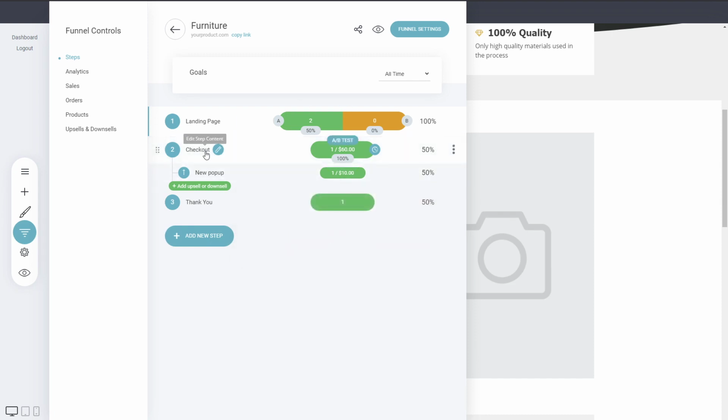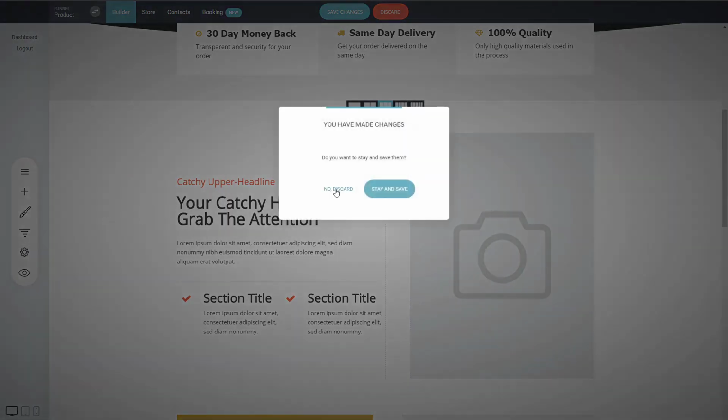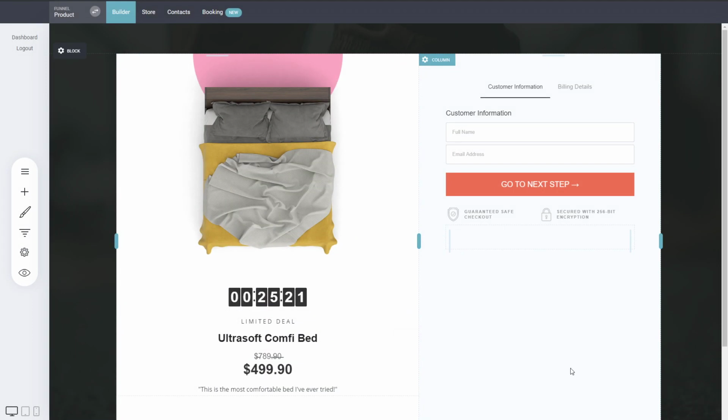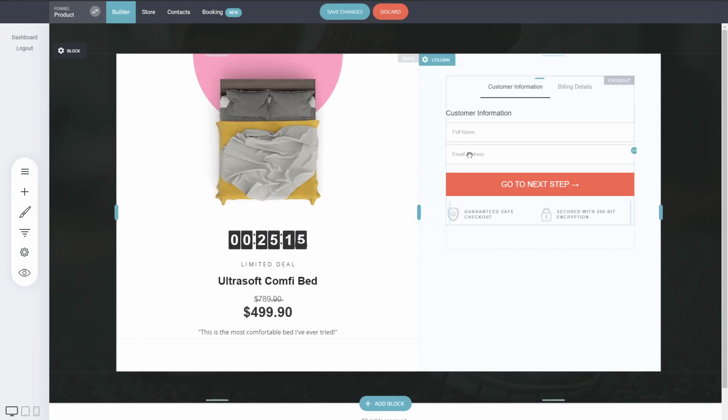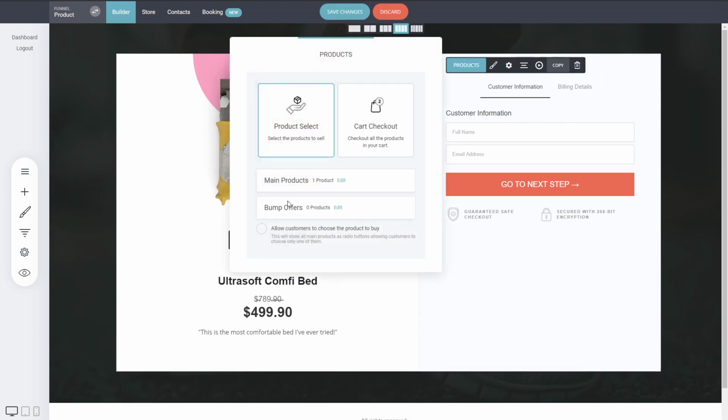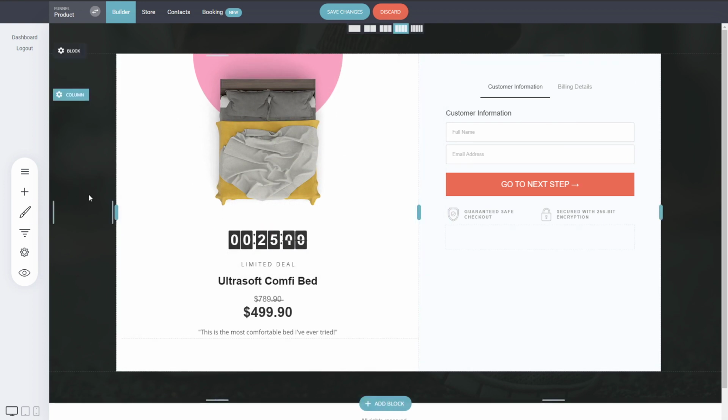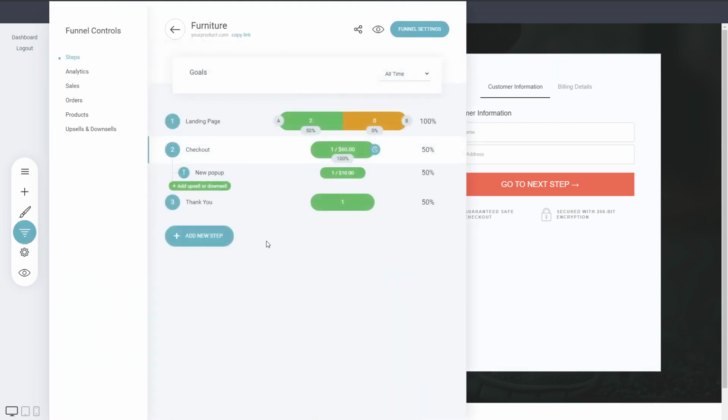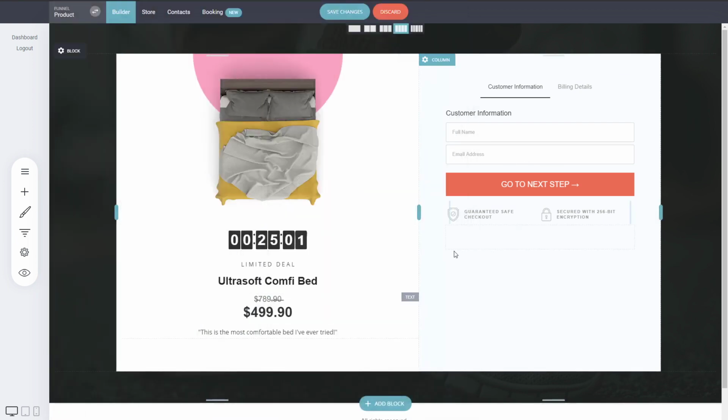Now if you want to go to the next checkout, for example, the next step, just click here onto the page. Let's discard, and you'll go into your checkout page. You can again fully modify with your builder, adjust the position, you can adjust your checkout, what kind of products that you'll be selling, etc., to create the funnel that you want. This way you can do as many as you want steps. You can start testing out very easily. By when you're ready with your funnel, you can just preview it and do a test purchase or test lead generation, whatever it is, and click on save changes if you do any modifications onto your page.